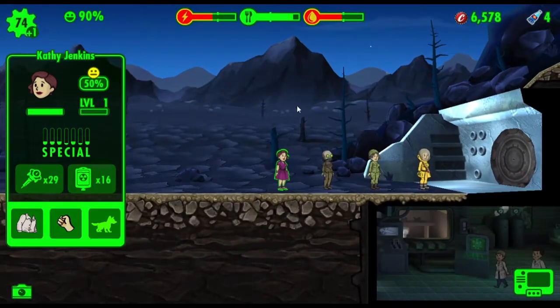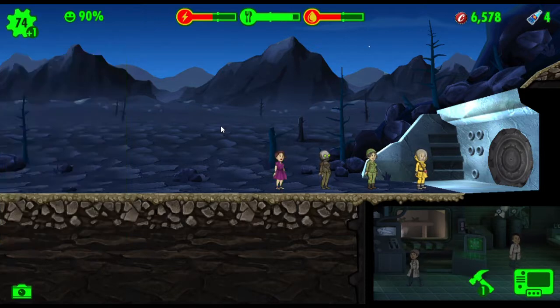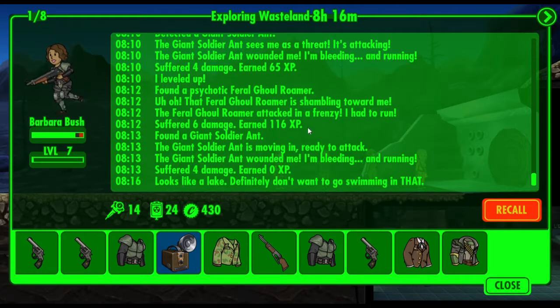She's got to get in line. We got three people come back from the wasteland who've been out scavenging for resources, and here we are in the wasteland. We got Barbara Bush, granddaughter or the great great granddaughter of George Bush, maybe. She's on 14 stim packs and 24 rad packs. Doing well. She's got lots of good goods here.